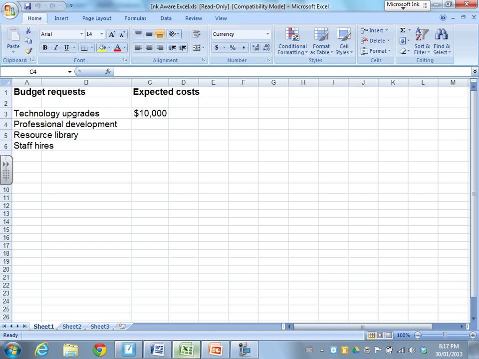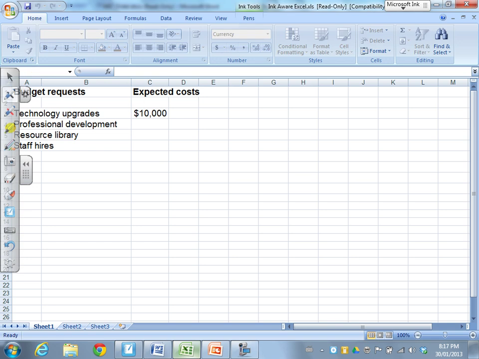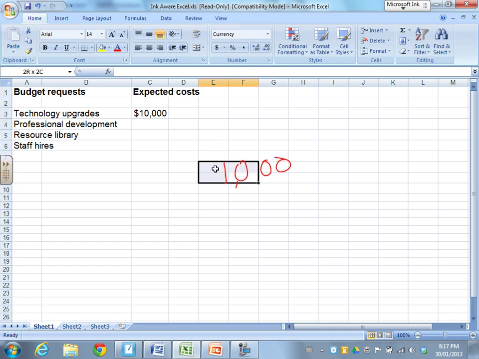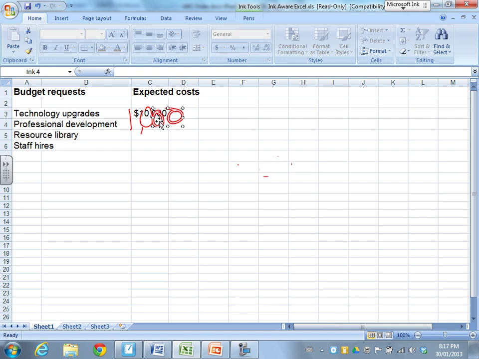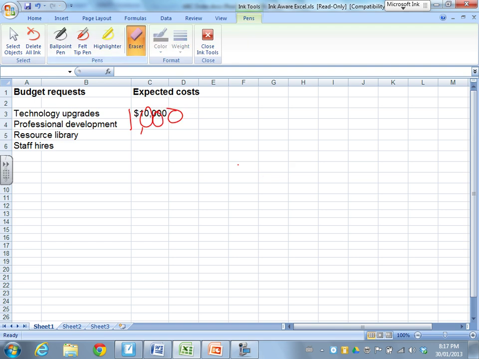Same concept with Microsoft Ink. You can grab a pen here and you can begin to write some text. So let's say you were working on something as a staff and you're collaborating on your budget. This could now be the opportunity for you to all collaborate on a particular document together. Or if you were teaching an advanced math class or some sort of an accounting class, then you could use Excel. So whatever you would normally use Excel for in a class, you could now use the Microsoft Ink.